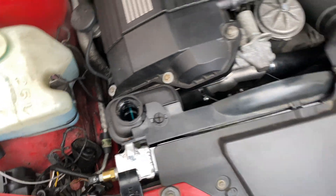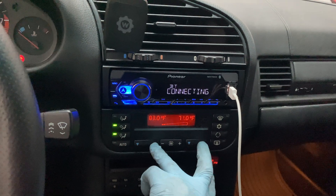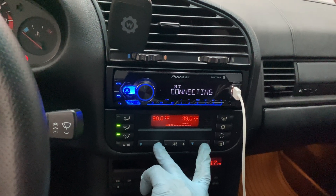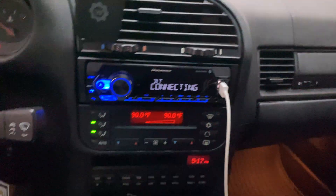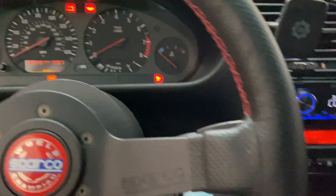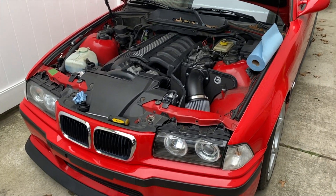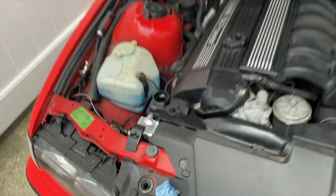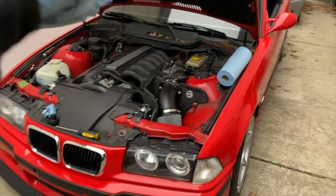The reservoir is topped off. Now we're going to start the car. You want to have your heat on the highest setting — 90 — and also have the switch turned up. I leave it on fan one; I feel that works the best. Right now we're just going to leave the car running, let it get up to operating temperature, and keep an eye on the reservoir. We have to wait until it reaches operating temperature so the thermostat can open up and coolant can run through the entire engine.